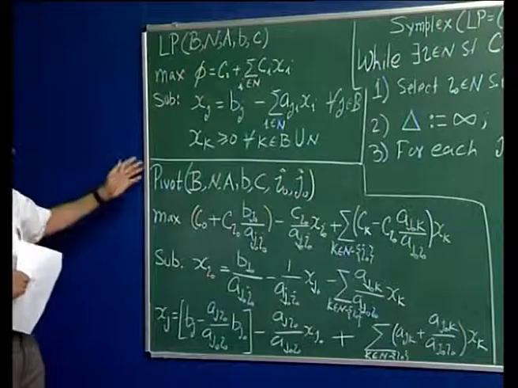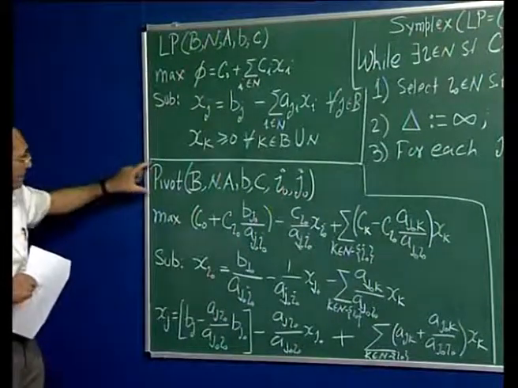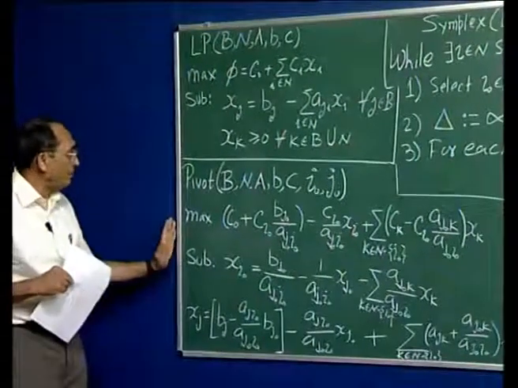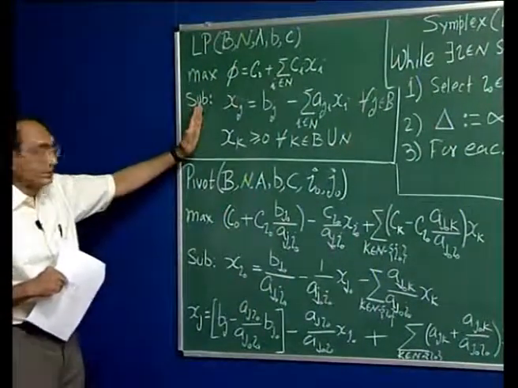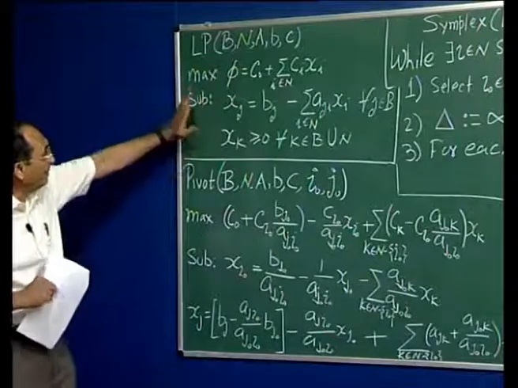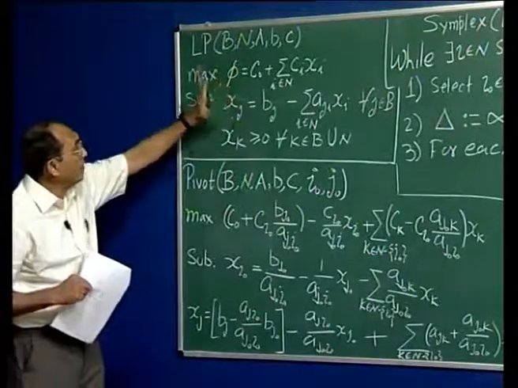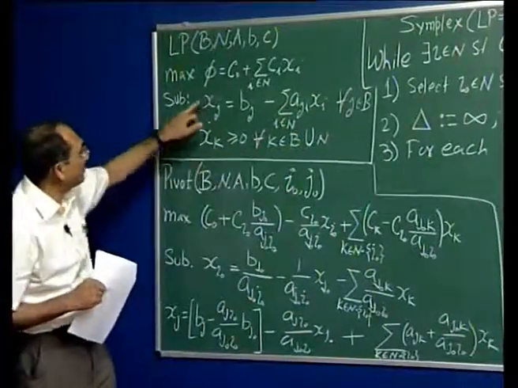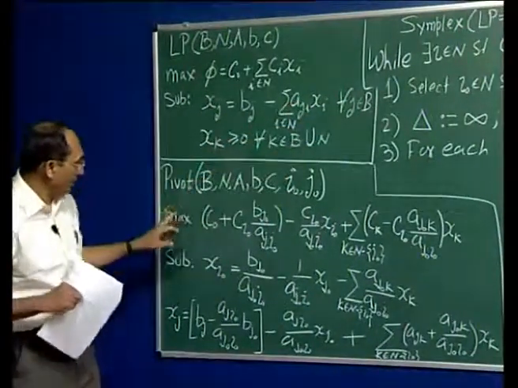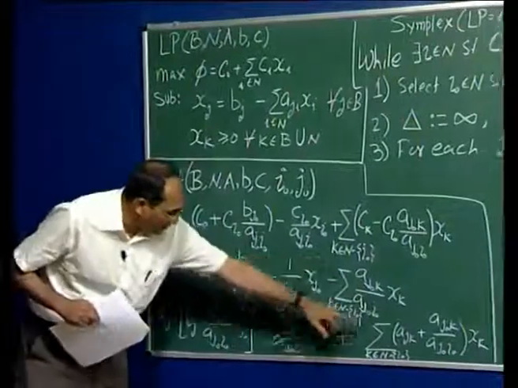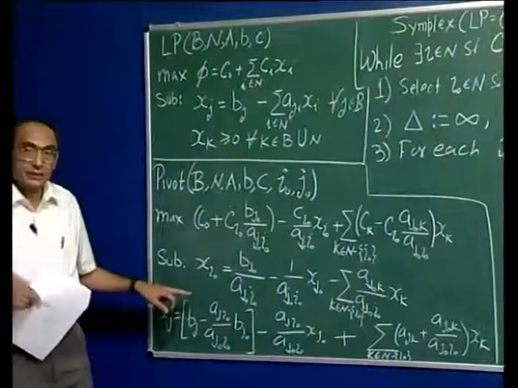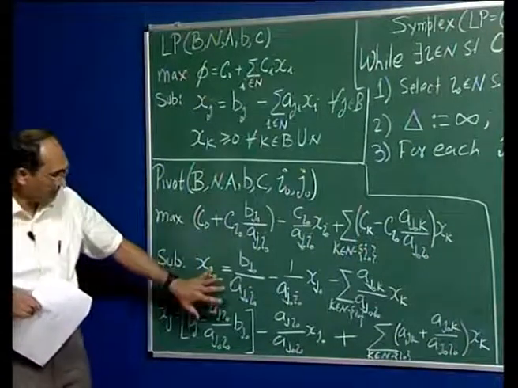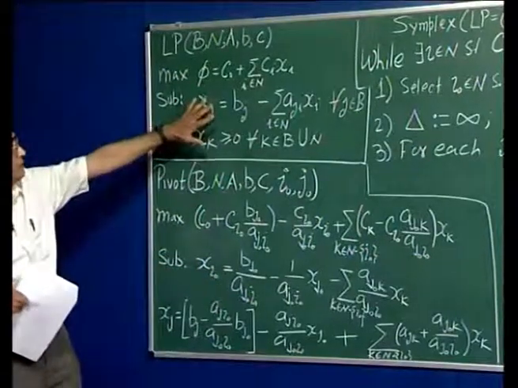So, you have to remember that this is a new linear program, but it is completely equivalent to the old one, in the sense that any variable assignment that satisfies these conditions will satisfy these conditions, and vice versa. Any set of assignments to the variables that satisfies these conditions will do the same here.